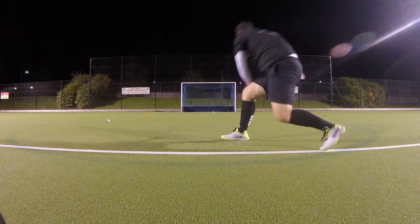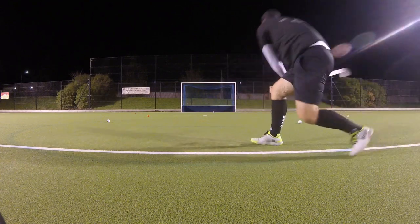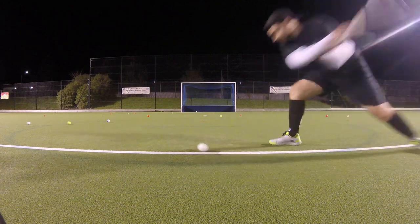You can also use the consistency of this edge in a similar way to use the face on the forehand and can almost play slider-like passes on the reverse. This is the only stick that I've ever been able to do this with.